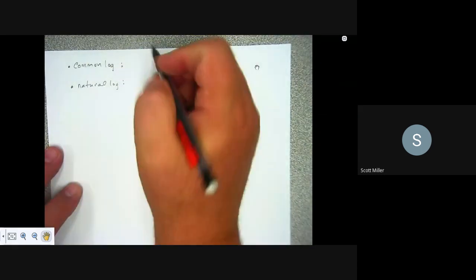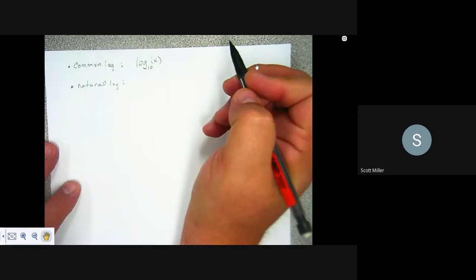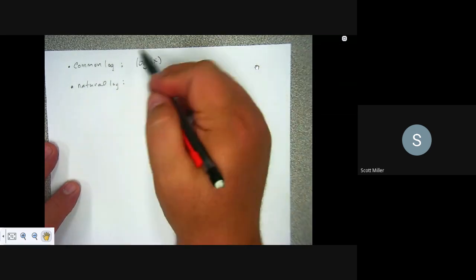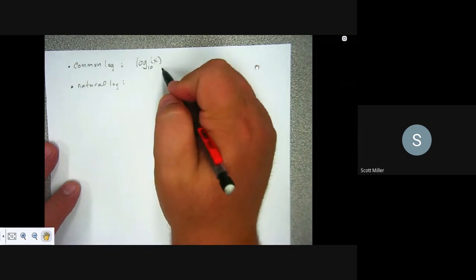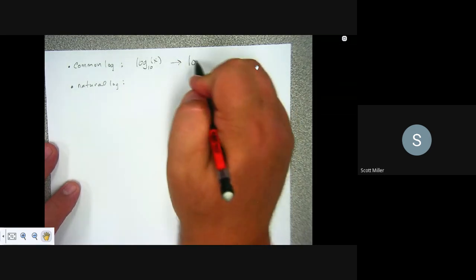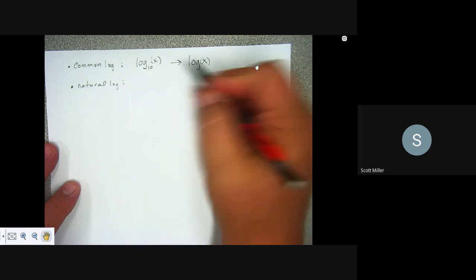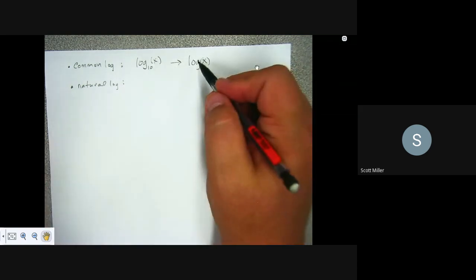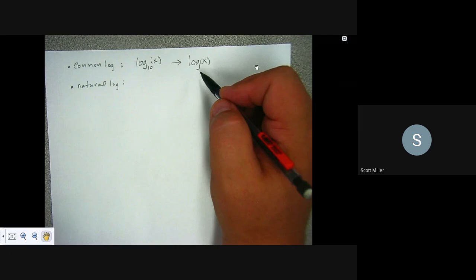What is a common log? It is log base 10. That is what a common log is. It's base 10. We don't always write it like this. Like many things in math, they like to use things differently. I can write it as log base 10, or if you see a log with no base written, that is base 10. It is the only log where you don't need to write a base number. So if you don't see a base number written, it's base 10, the common log.